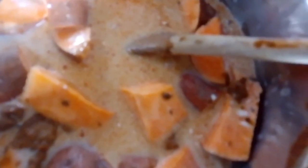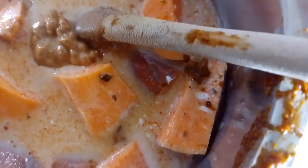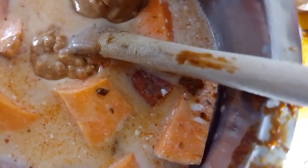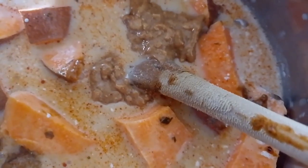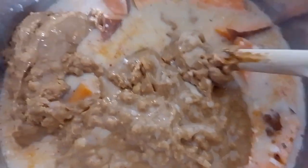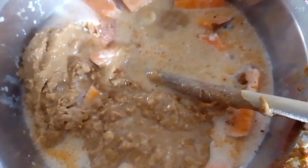This is peanut butter. That's my peanut butter. I did have peanuts if you want to put additional peanuts in, but because this is the crunchy version of the peanut butter, there's no need for the additional peanuts. But there'd be no harm if you did that.